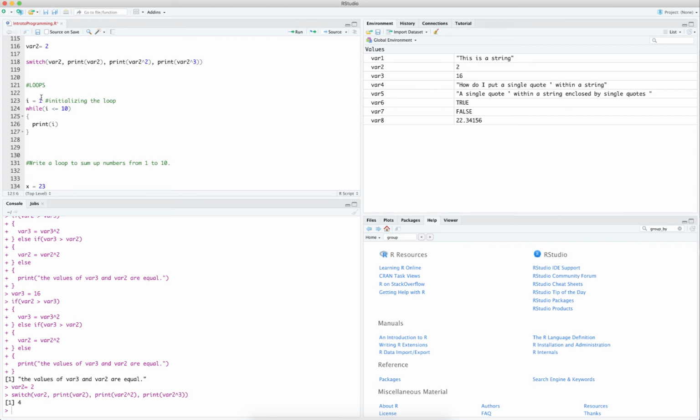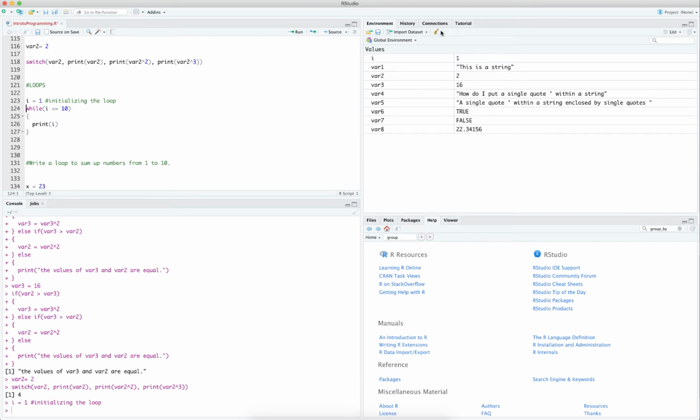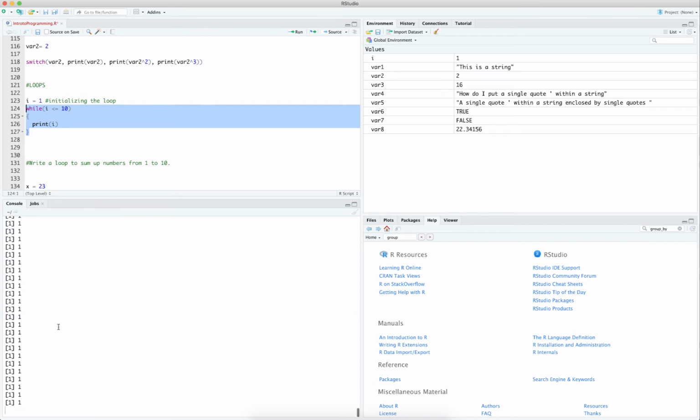Let's take a look. I have initialized the loop with I, the value 1. And since this is a complete loop, I'm going to select the entire block of code and run it. And you're going to see that I have a value of 1s just repeating continuously. And I'm going to stop this right here. Notice that it's just a series of values 1, 1, 1, 1, 1. And so obviously this is a problem because 1 is always going to be less than 10, and so it's always going to print 1 out. What I need to do is I need to move that 1 towards the value 10.